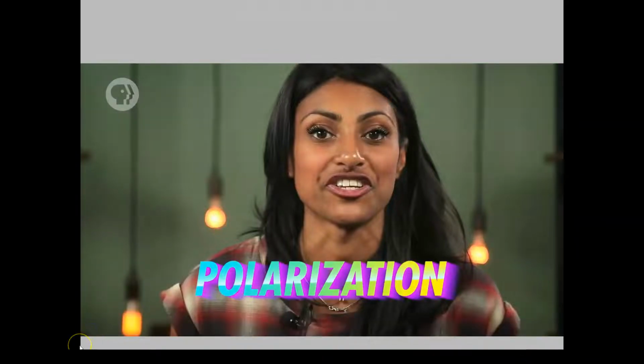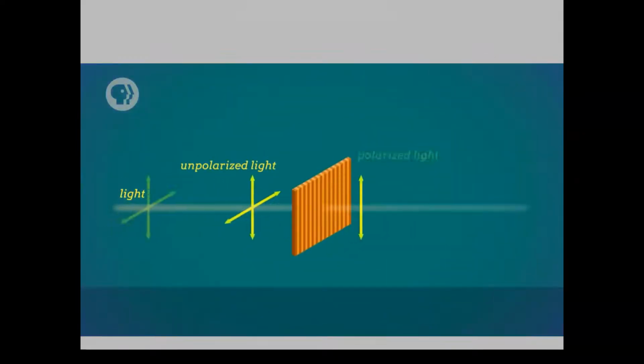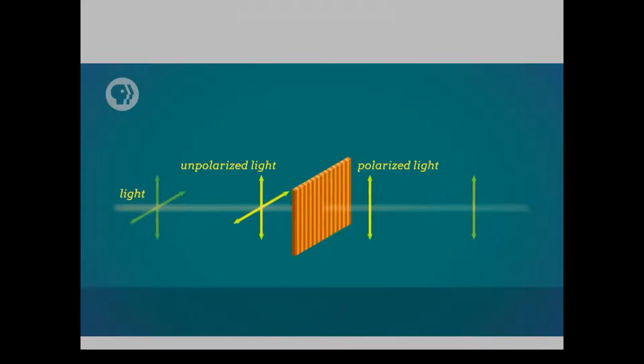The filtering of light depending on its oscillation direction is called polarization. The light from a light bulb or from the sun has electric fields oscillating in all possible directions. But you can aim that light through a filter like a vertical slit so that only one kind of polarized light can pass through. In the case of a vertical slit, it will only let light through that's vertically polarized. That is, waves whose electric fields are oscillating straight up and down. And if a light wave is horizontally polarized, then it won't be able to pass through the slit.